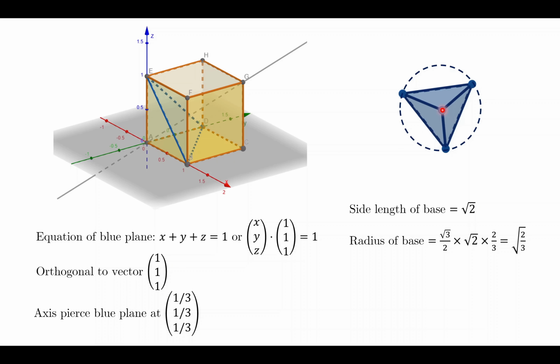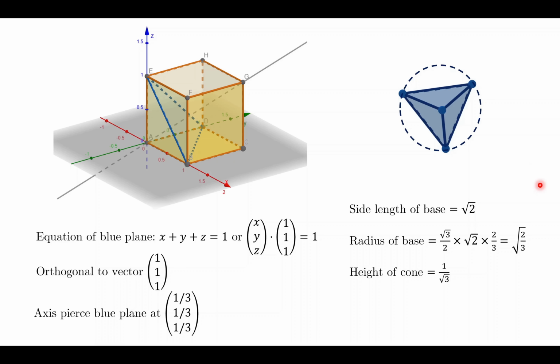So with the coordinates (0, 0, 0) and (1/3, 1/3, 1/3), we can find the height of the cone, which is 1 over square root 3. Now, by the way, if you didn't believe me earlier that the point of the pierce is the centroid of the triangle, you can check it now by taking this coordinate for the piercing point and checking its distance to the coordinates of the sides of the equilateral triangle.